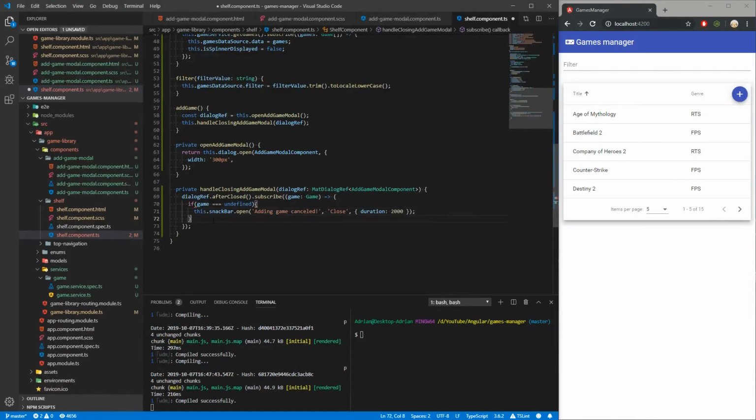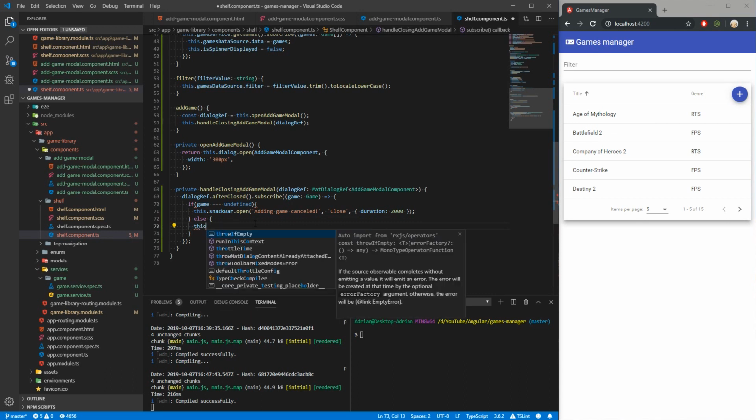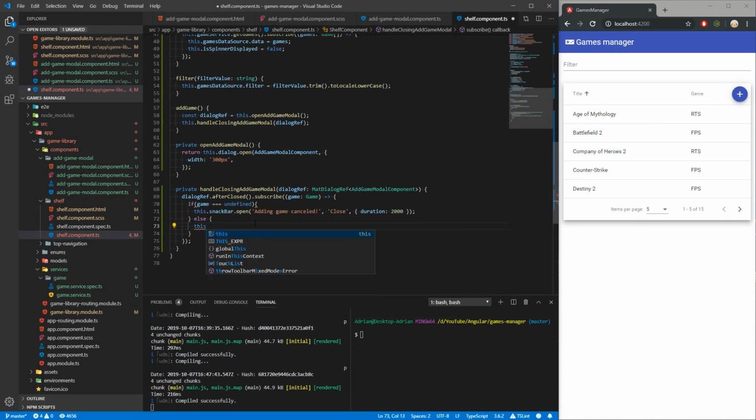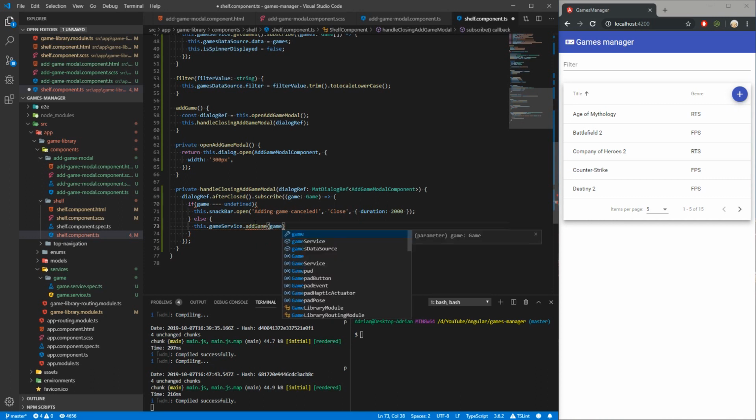In case when someone filled the form and clicked the add button, that means we want to add the game to our list. So we'll call gameService, which will have an addGame method, which takes a game argument.